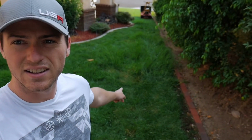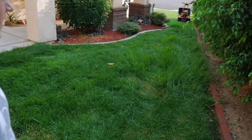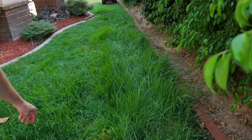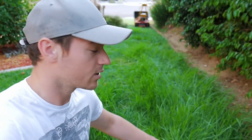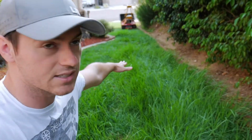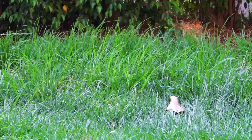Well, that did a whole lot of nothing. It didn't even cut it at all. Not surprised considering it was like 10 inches. So I think I'm gonna get the string trimmer and then cut this down and then start to go over it.